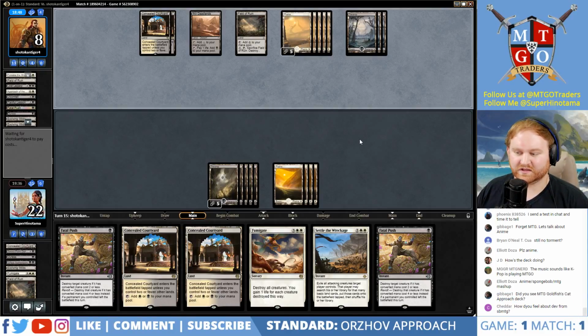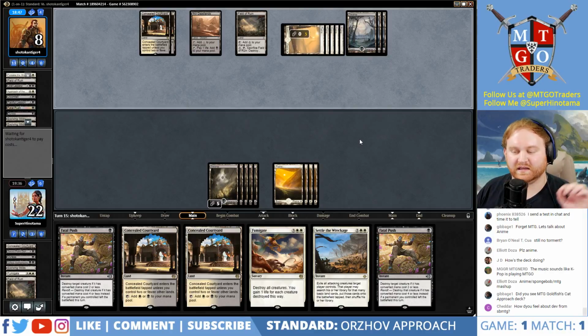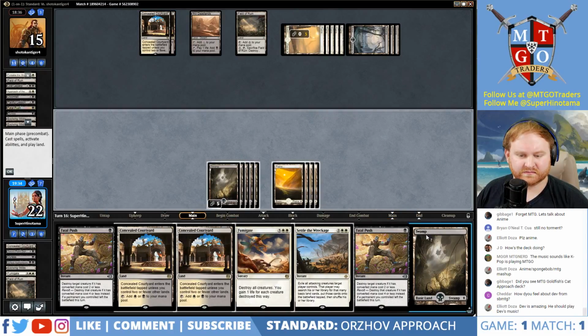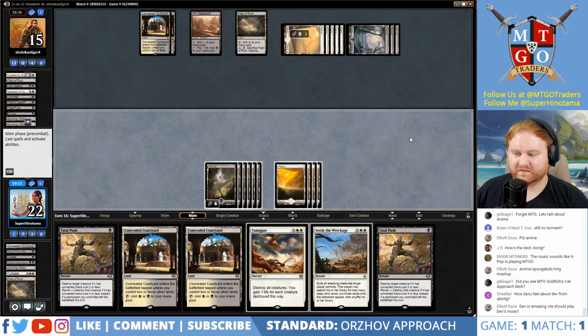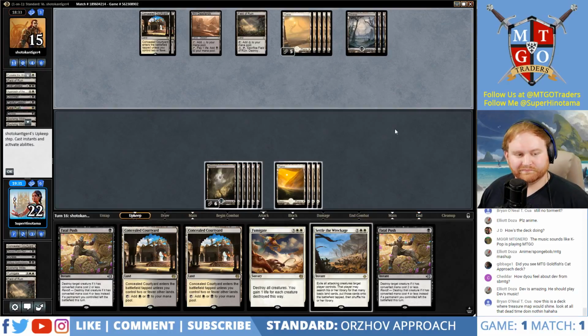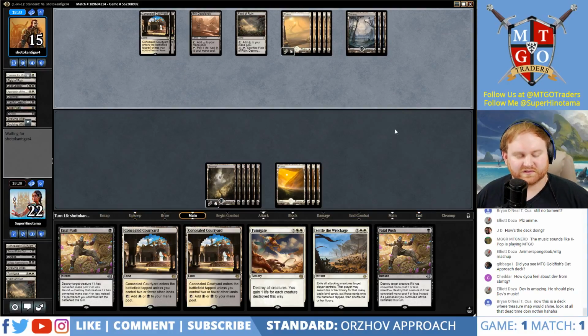Did you see MTG Goldfish's Cat approach deck? I didn't see the list. I did see like a title of it. I just haven't seen the list yet. Is it similar to this deck? As in, is it white-black? I thought it was white-green, because cats are normally white-green. Let's see. How do you feel about Dale from SBMTG? He's awesome. Although I don't really have a lot of time to watch his videos anymore, which is kind of sad.